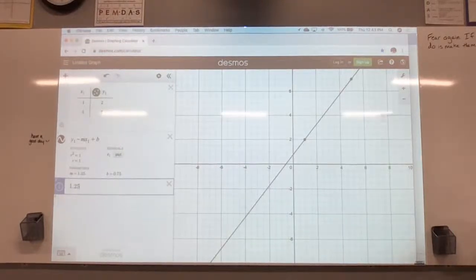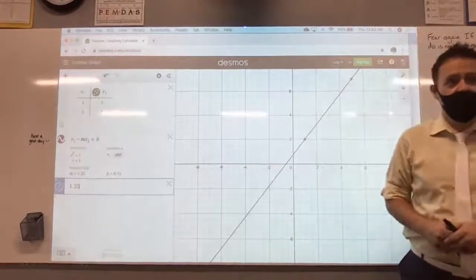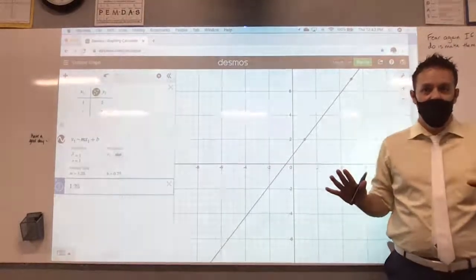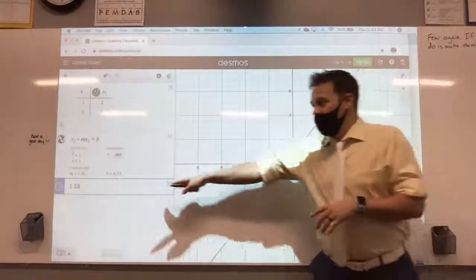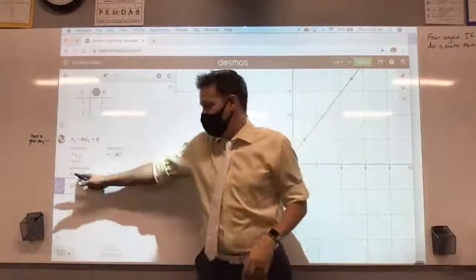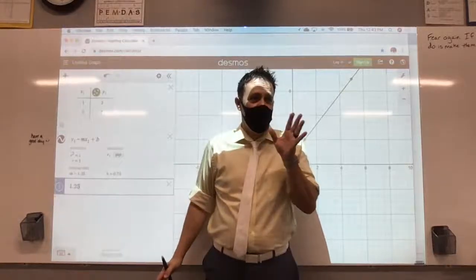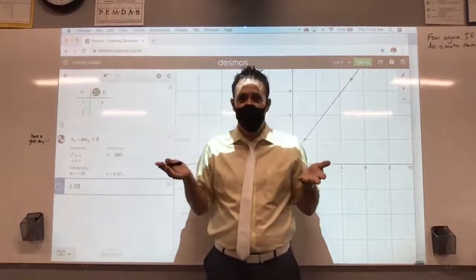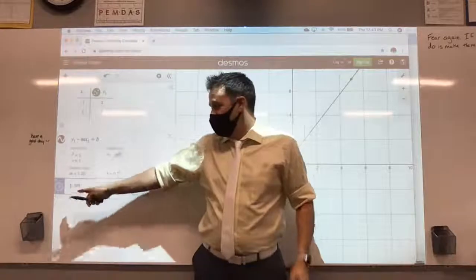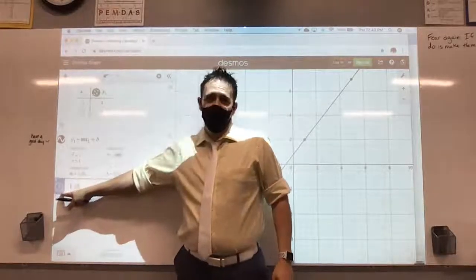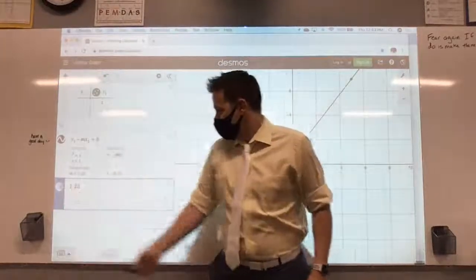On decimals, are you guys aware of this little button? If you put in any number, most of the time, I put a number in, 1.25, because remember, we have to have it as a fraction. If I put in 1.25, and I know this might be too much information for some of your brains, do you see what this button is? Do you know what that is? Fraction button. It's a fraction code.